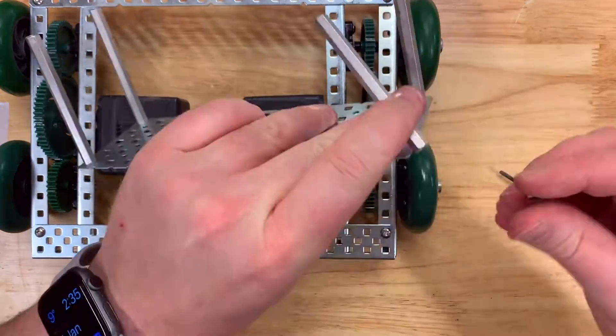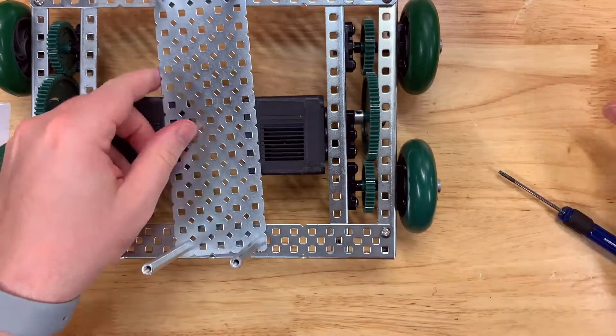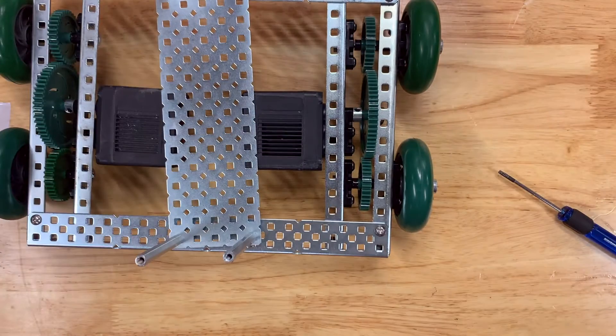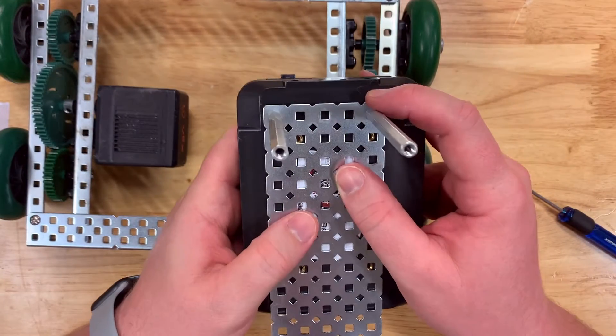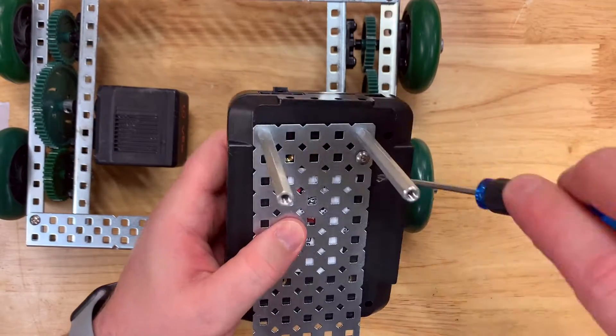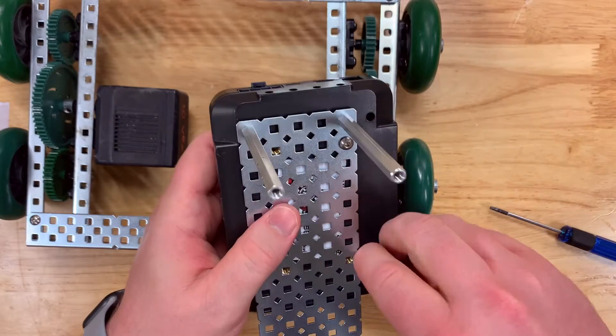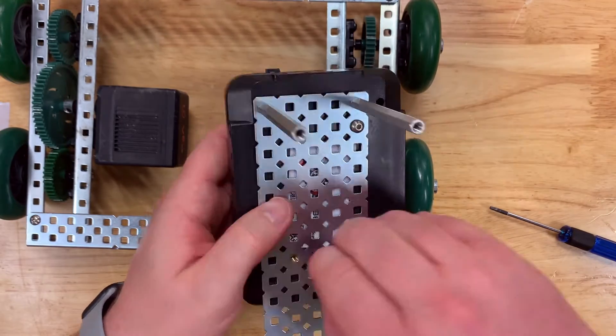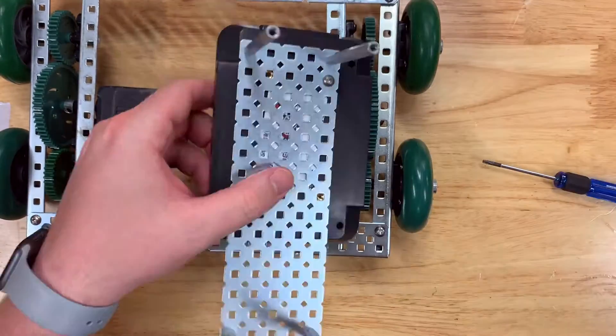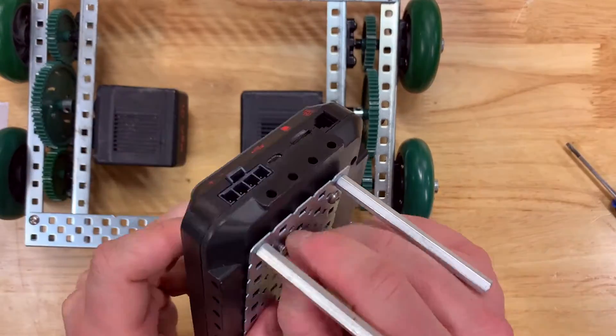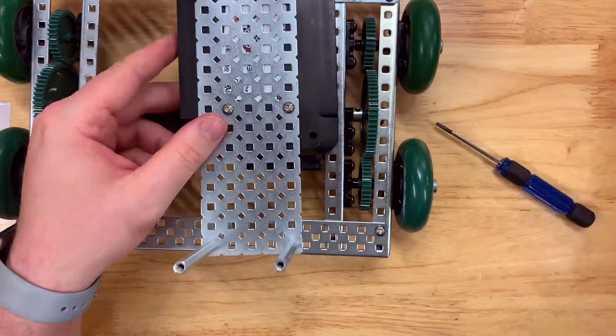I'd advise that you connect the battery clips and the brain before you connect it to your robot, just because it's easier than trying to kind of post it underneath. Let's put those screws in. Probably actually need two screws for this rather than four.